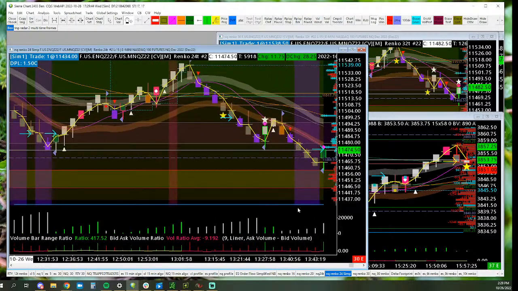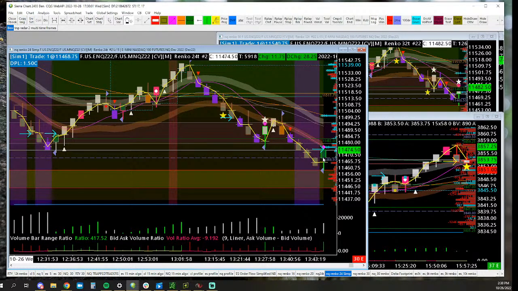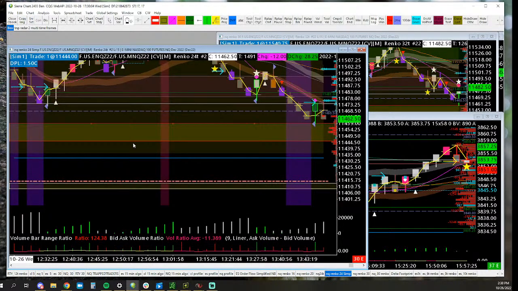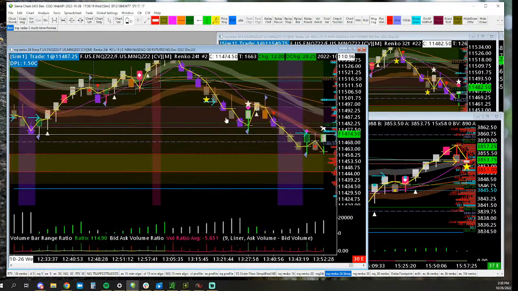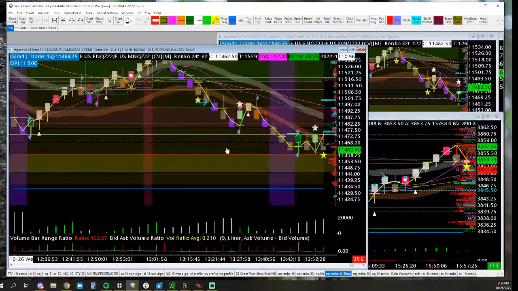So now we get a purple pivot here, purple background inside of the purple pivot. So now we need volume above that before we can really say that this downtrend is over, or at least on this time frame. And you can see that we get a volume anomaly with the green and an arrow. Now there were arrows over here, which I didn't see earlier, and we tested below them and then got another arrow. I've seen that work before, but maybe not with a volume anomaly, and maybe not when you're underneath, like in a bearish trend.